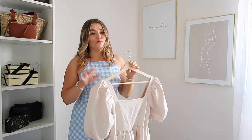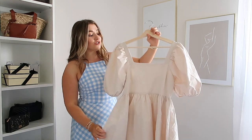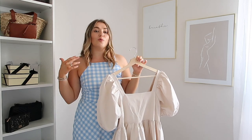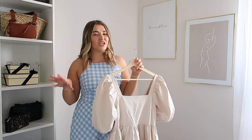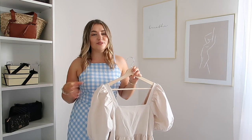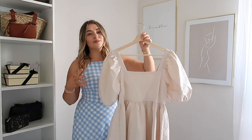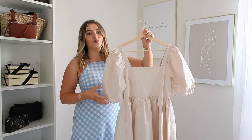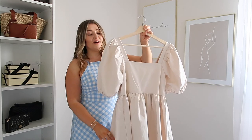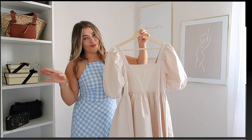I'm all for it. Now, what I really like about this as well is the colour. I feel like this is such a gorgeous oatmeal-y colour, and this is the kind of colour that could definitely take you into a more autumnal wardrobe when the weather starts to change a little bit. You could easily style this up with a little cardigan, maybe some boots, like some biker boots. I think they look really cool. And it's a great way to make more use out of the dress so that you're not just wearing it for the summer months and you can still get a little bit more wear out of it. So I can't wait to show you what this looks like on, because I am in love with it.